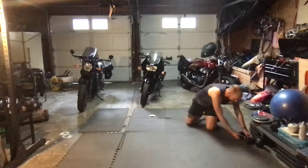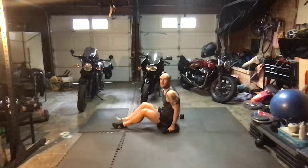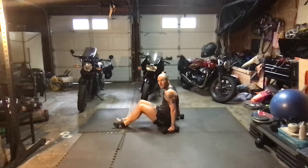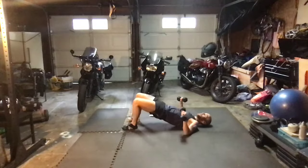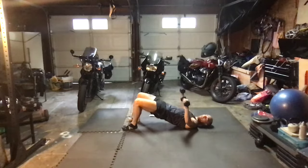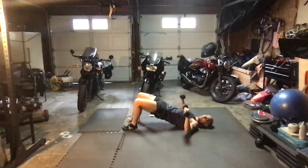3, 2, 1. Quickly grabbing those weights, moving over to where we're working out. Next combo, we got that chest press for 30 into those front squats for 30 for 4 times through. Let's get ready for that chest press in 3, 2, 1. Driving those hips up. We exhale, press it up. Nice little control down. Tap those elbows and drive wherever you want those weights, in line with that chest, squeezing at the top.